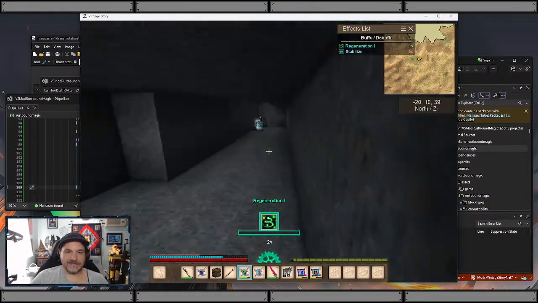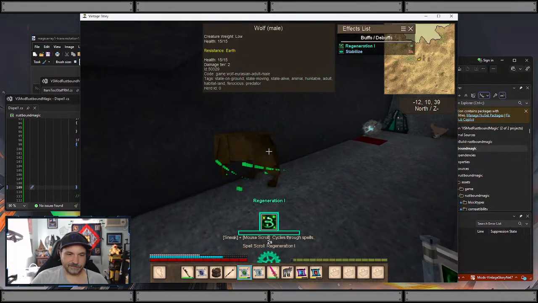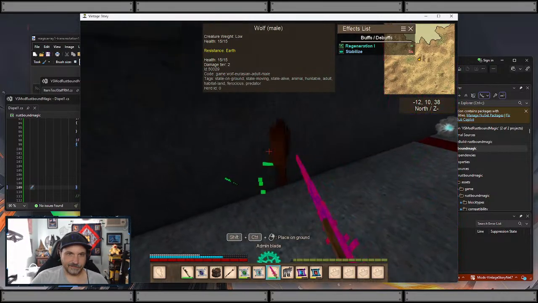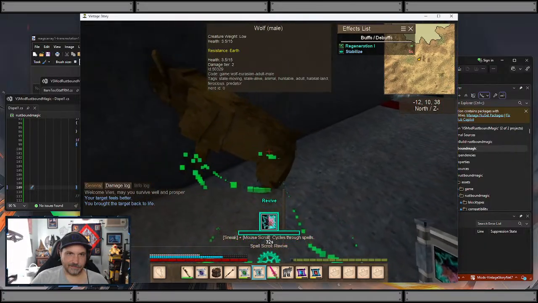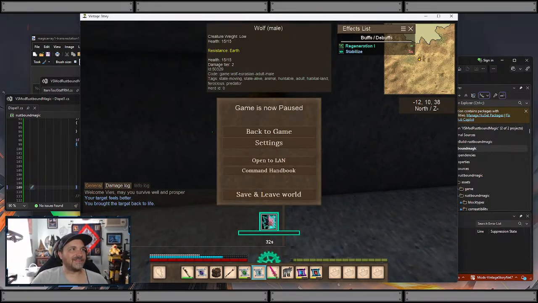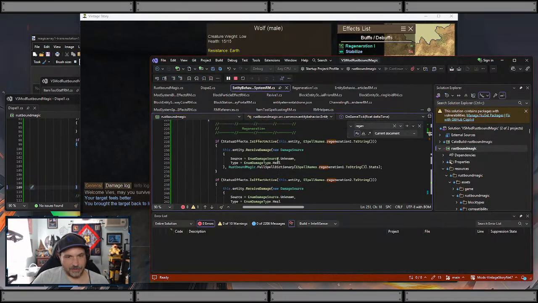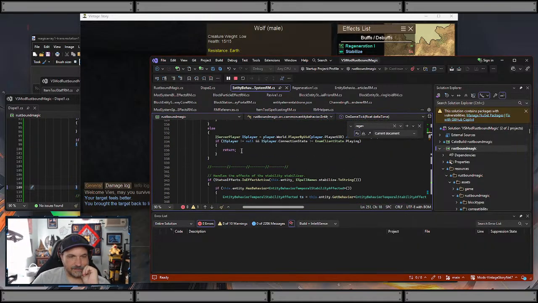Oh, I was going to say, where'd that wolf go? Look at it go. Regeneration, like, mega healed it. So I'll have to have a secondary timer, right? Because this needs to run in 1 second intervals.